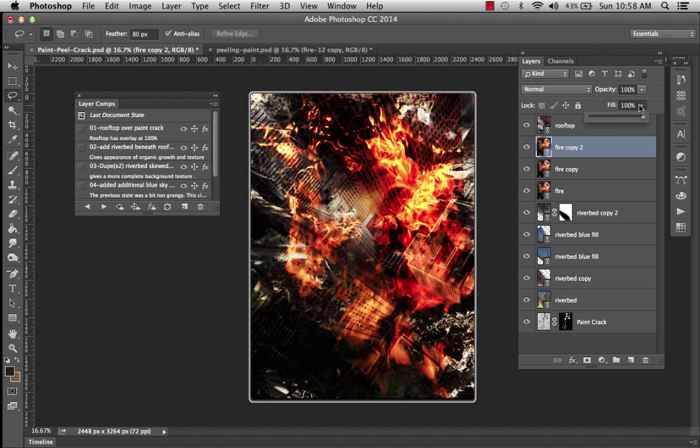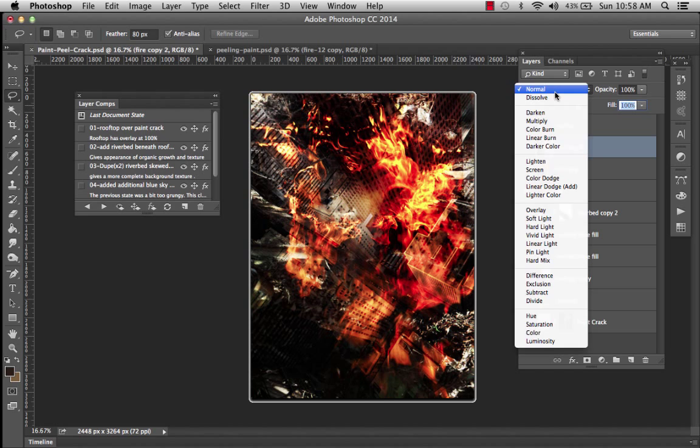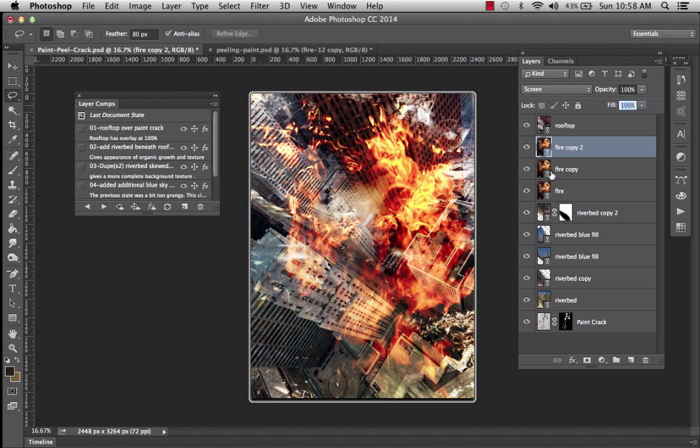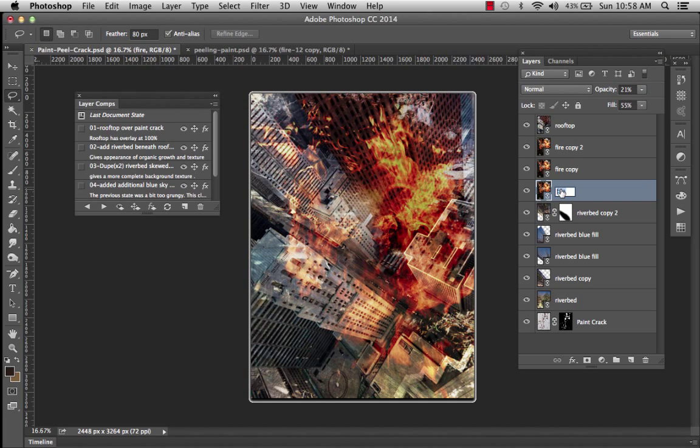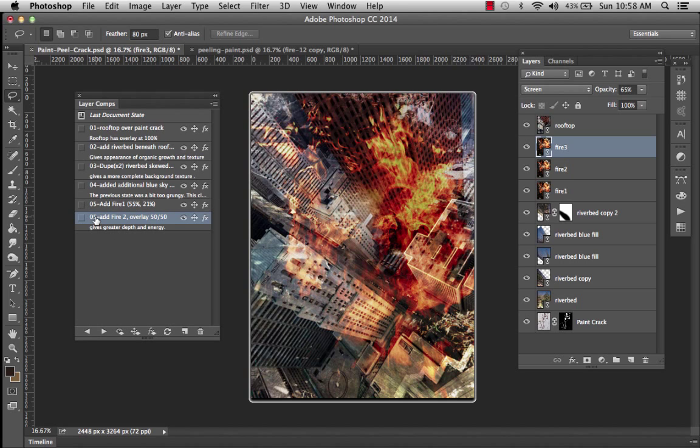And then I'm going to duplicate it yet again, because I think that another overlay, or not overlay, but layer style. So I'm going to screen this and knock it back as well. And then it starts to do something very interesting with the buildings. And you can see that I'm just gradually building my document up, and this is just to give you some ideas of how you can use layer styles and multiple layers and transformation tools to really create textures.